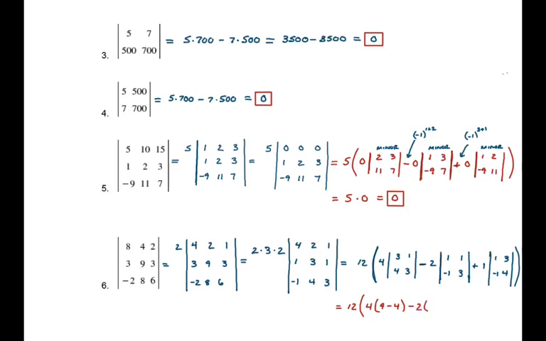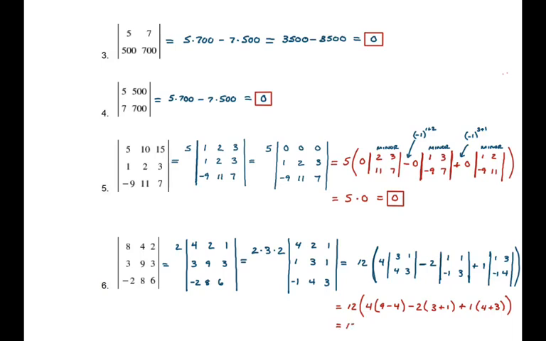And then it's going to be minus 2 times the determinant of that 2 by 2 matrix, which is going to be 1 times 3 minus negative 1 times 1, which is going to end up being 3 plus 1. And then it's going to be plus 1 times the determinant of that last 2 by 2 matrix, which would be 4 times 1 minus 3 times negative 1, which becomes 4 plus 3. So if I can carefully compute this, it would give me the determinant of that original matrix.